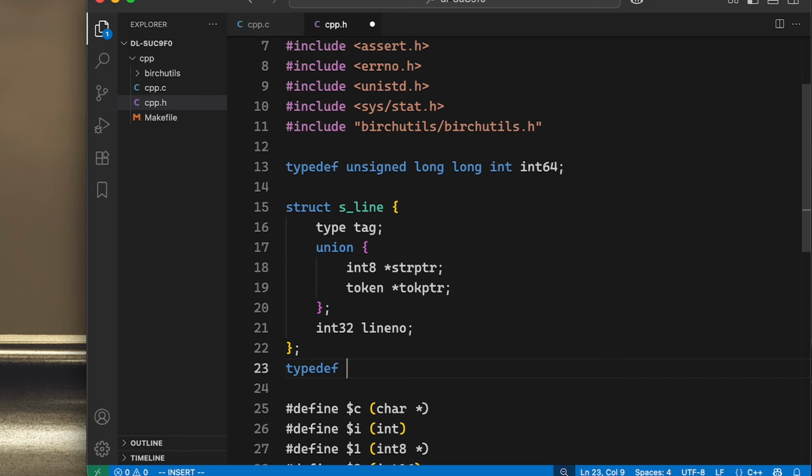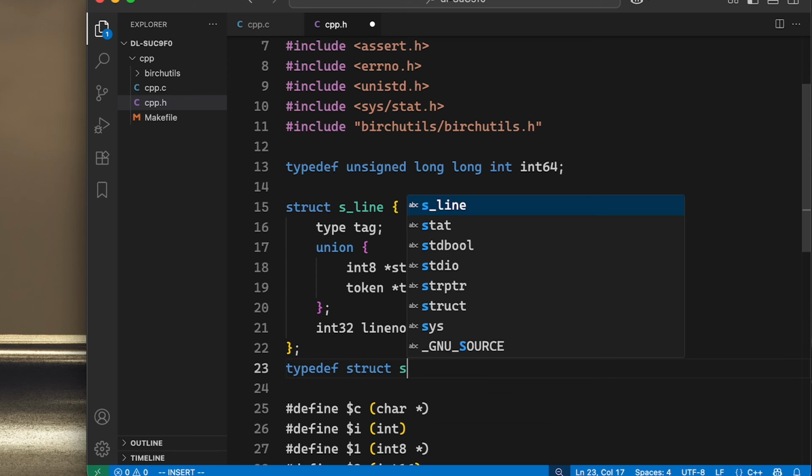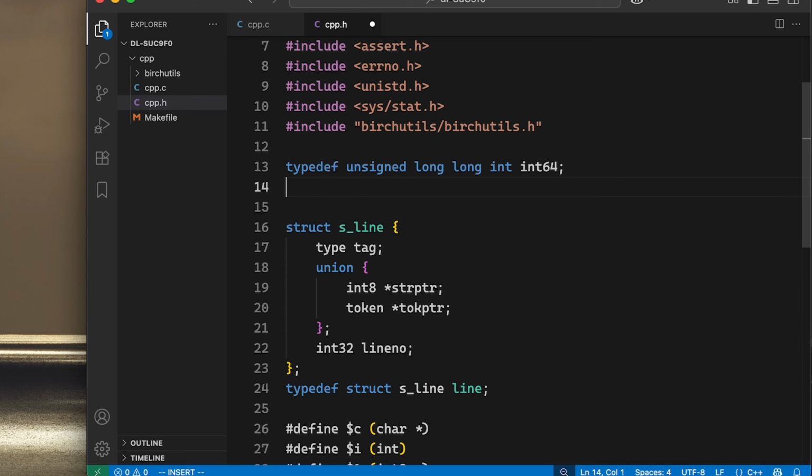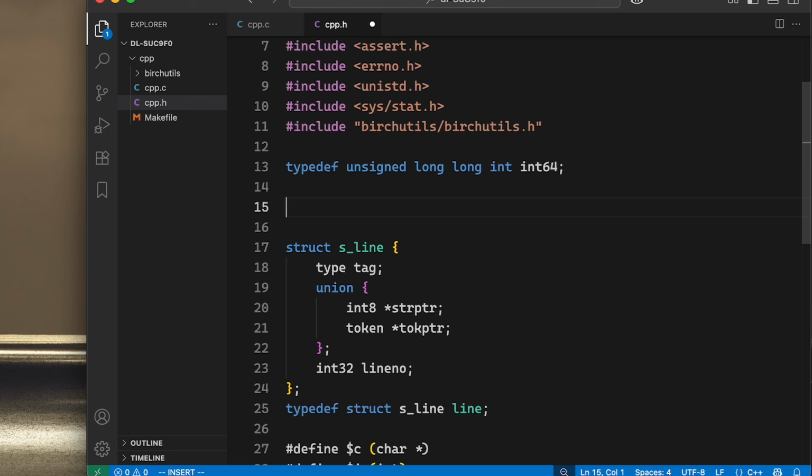And I want to typedef this struct s_line and call the data type just line. So what is this tag, this type data thing? I want to make it an enum, e_type.